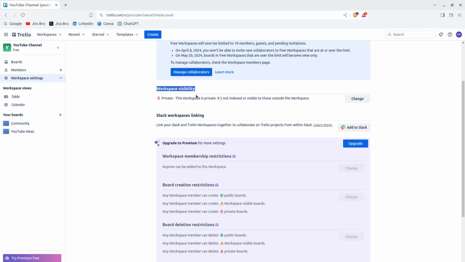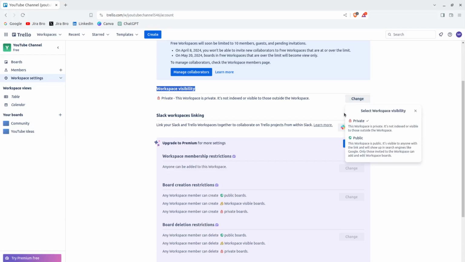This means that this workspace is private. It's not indexed or visible to those outside of the workspace. So everyone who is outside this whole workspace is not going to be able to see YouTube channels. They're not going to be able to find it, right?